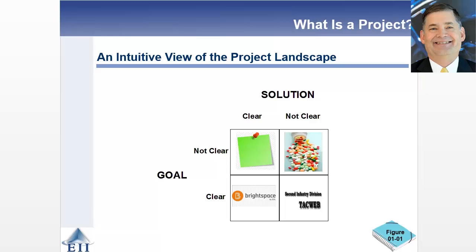All right, let's look at a quadrant 2 activity. In this case, the goal is clear, but the solution is not. The example I've got is from the mid-90s, when I was in Korea and we were using a particular command and control system. The commanding general of 2nd Infantry Division didn't like it. He thought it had some challenges, so he contacted the folks back in Washington responsible for that project and gave suggestions to improve it. The programming team welcomed the suggestions, thought they were great ideas, and committed to the general that they would get all of those things in place in about 2 years.